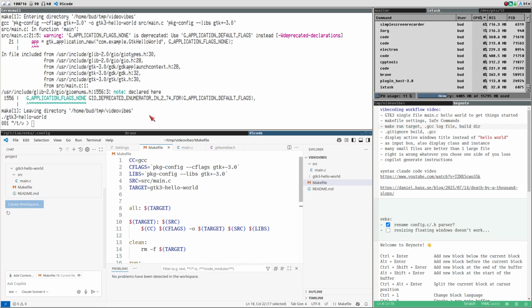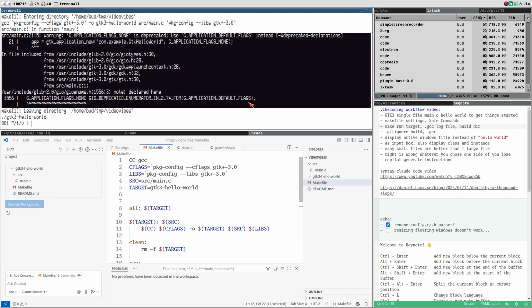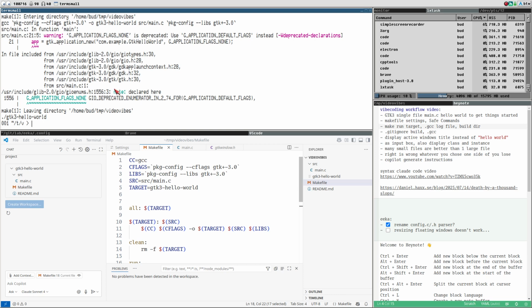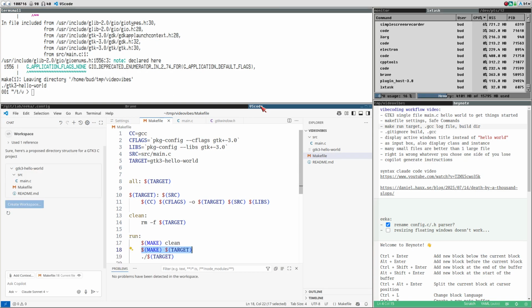So here, as you can see in the terminal, are compiler warnings. So the compilation works, but there are some warnings. We are using some deprecated functionality and so on. This output is usually very interesting to save into a log file, so you can easily give it to the AI in case the compilation doesn't work, or if you want to resolve these warnings. It's very easy once you have it in a log file.